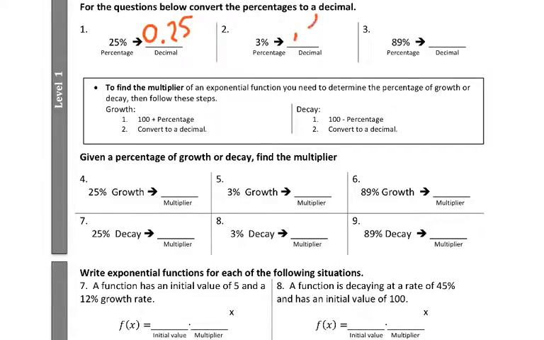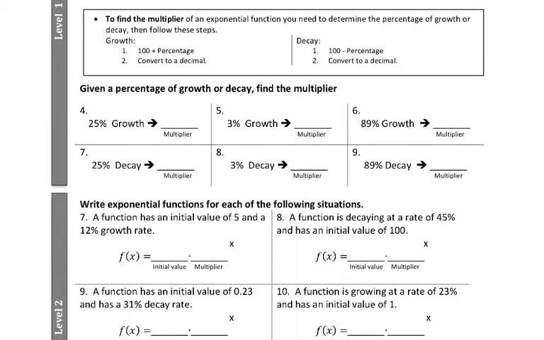All right, 3%. Now, I know it's tempting to just write that this is 0.3, but that is not true, which is why I'm using my calculator to double check this. 3 divided by 100 is 0.03. Sorry, my handwriting's a little messy because my stylus is being a little bit dorky. Oh well. Okay, and then question 3 asks us for 89%. When I type that in my calculator and divide it by 100, I get 0.89.